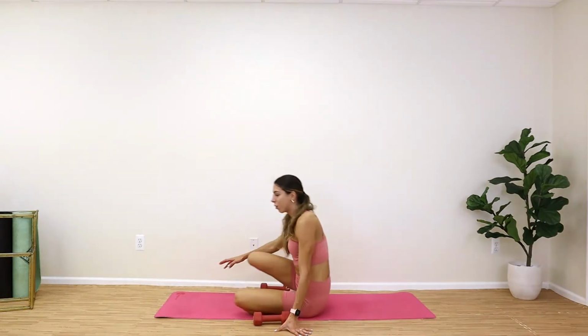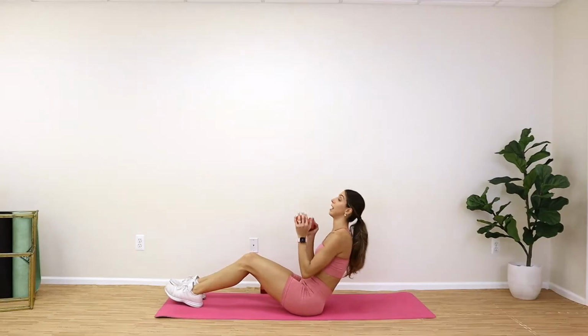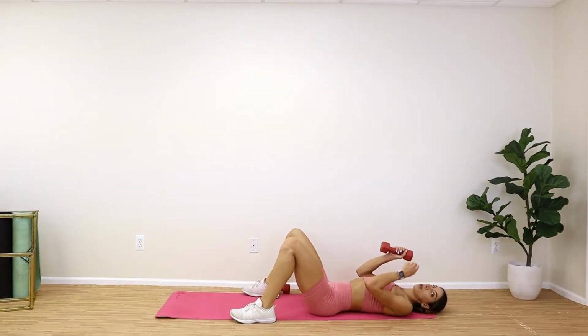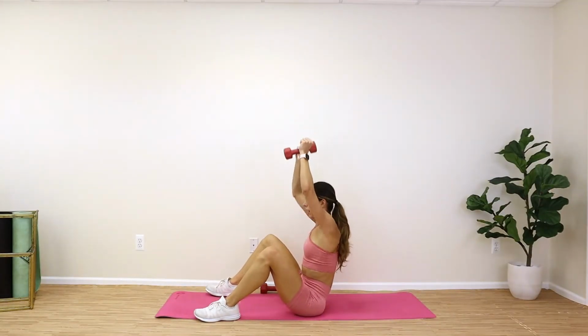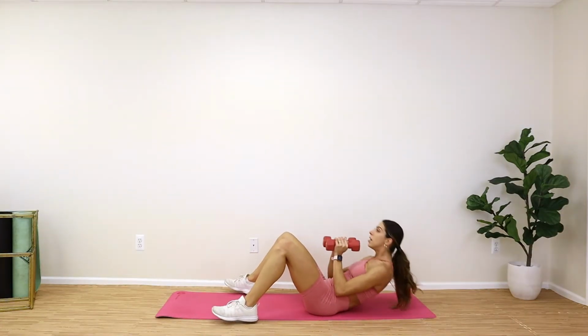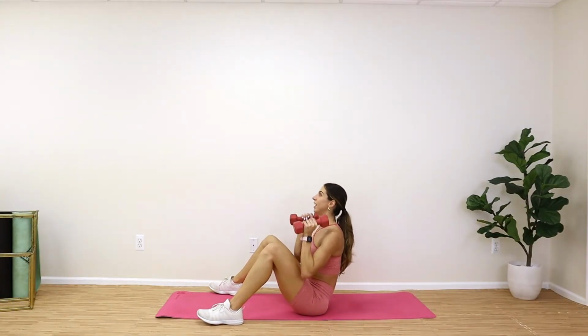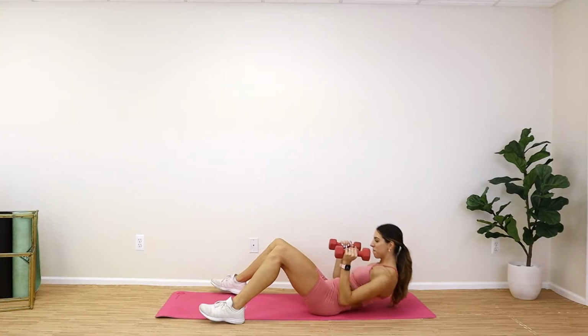Flip it over. Grab that dumbbell. You have a sit-up. Now, if you feel like you want to add a second weight here, you absolutely can. You can turn your arms right here and press up through your shoulders. I'll show you what that looks like. You can come back here, dumbbell sit-up, push, drop back. Pull up right here and push.